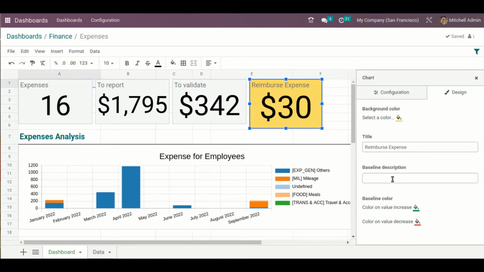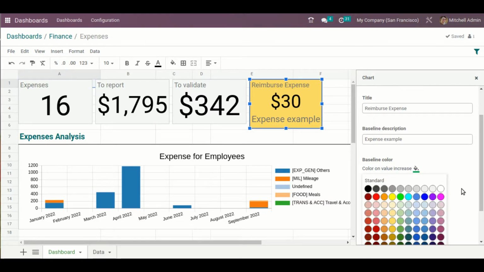Now a baseline description also, if I want to give one, like expense example, so the baseline description can also be given. Now baseline color, color on value increase, color on value decrease. Basically this kind of thing I can provide based on conditional formatting, right?